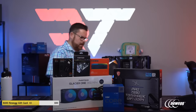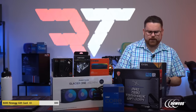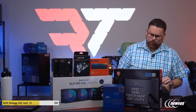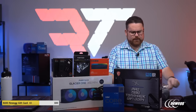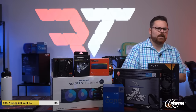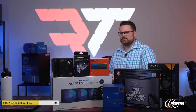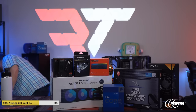For our power supply, we're using the Supernova 850 G5. Again, he was really cost conscious. My recommendation a lot of times with these builds, I would have preferred to use a 1000-watt PSU on this one. But he was like, man, I understand I'm not gonna get the efficiency, but will I have an issue with an 850? I said, with a G6, no, you won't have an issue. We're not gonna have anything like it shutting off. So he's like, yeah, let's do that, because I'd rather have that 3080. He was stretching his budget to get the 3080 in there. So he went with an 850 G6.